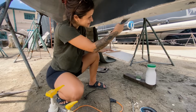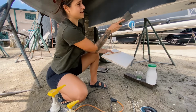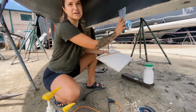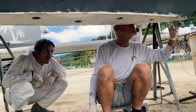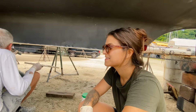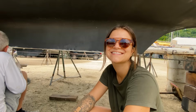So what we're gonna want to do is take it and move outwards and then like this and then like this, and you want to try to create a square here. Okay. What do you think? Like really cool arts and crafts. Like high stakes arts and crafts.